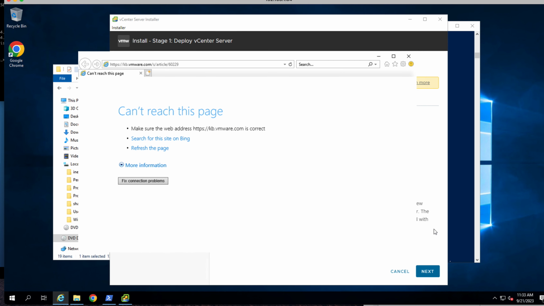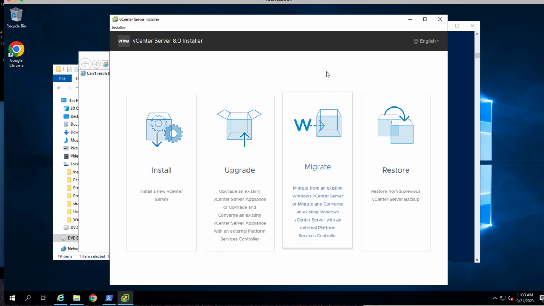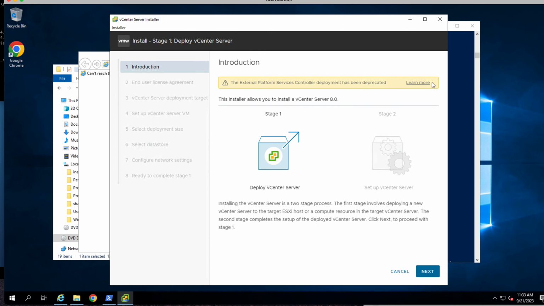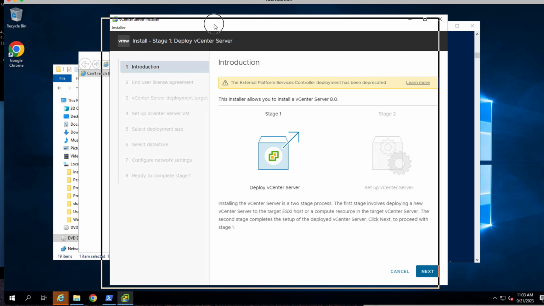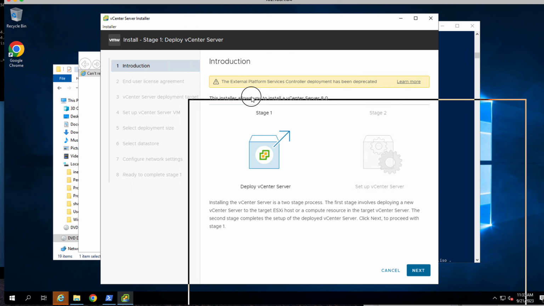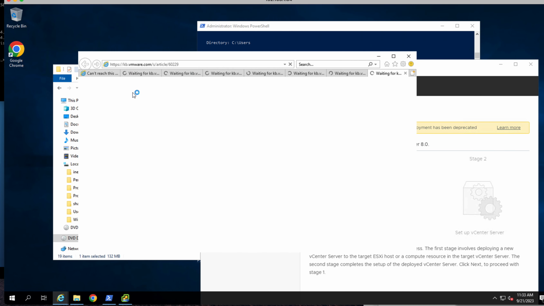Okay, let's kill it. Cancel that. Let's see. Okay, install again. Okay, copy link location, copy it. No, I can't even copy it. Okay, let's try this. Come on. Windows makes it hard. Okay, it's been deprecated. I want to find out why it's deprecated. Okay, there's the link right there.